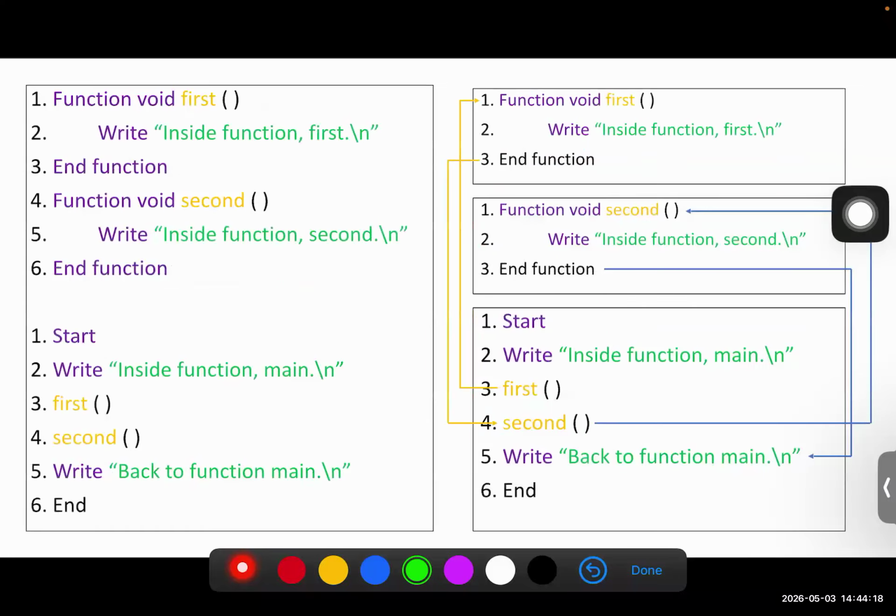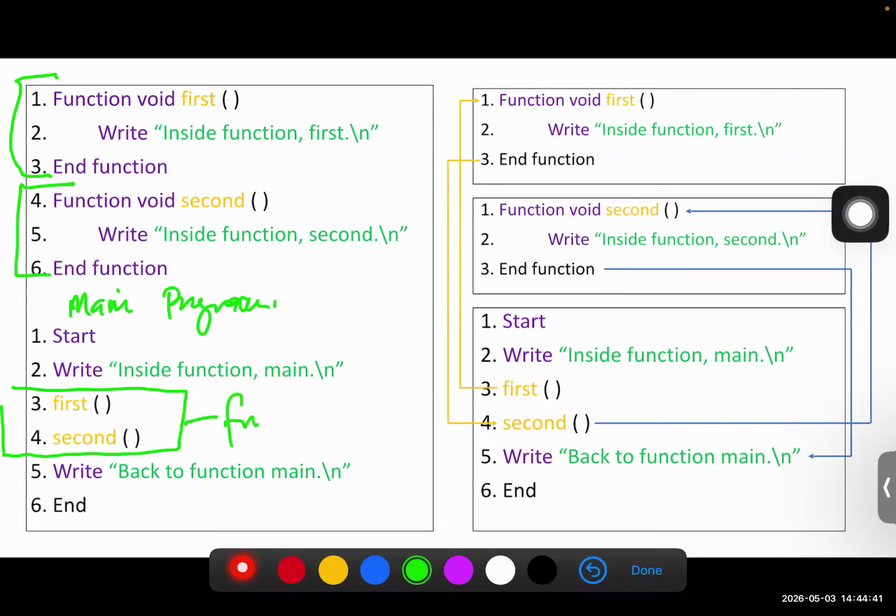Let's see if I have more examples. So I have another example. Here I have a program that has 2 functions, first and second. Then inside my main program, I have line 3 and line 4, which are function calls. This is how you call your function.